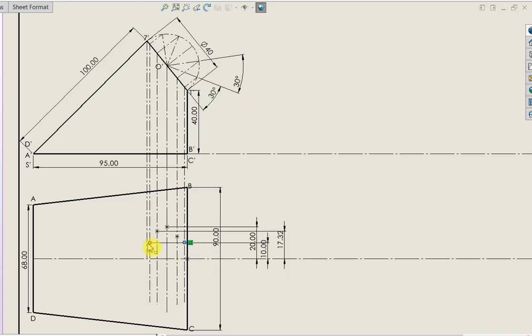Same with this one, it has to coincide with it. These 2 points are supposed to be horizontal to each other. Same with this point. These 2 points are supposed to be horizontal. Okay. I do the same thing on the other side down, just mirror. So these are the points I'm having right here.